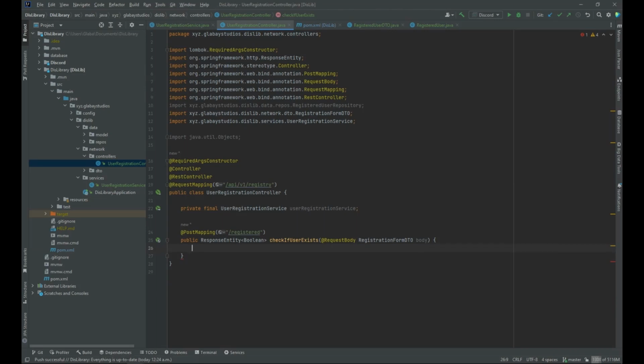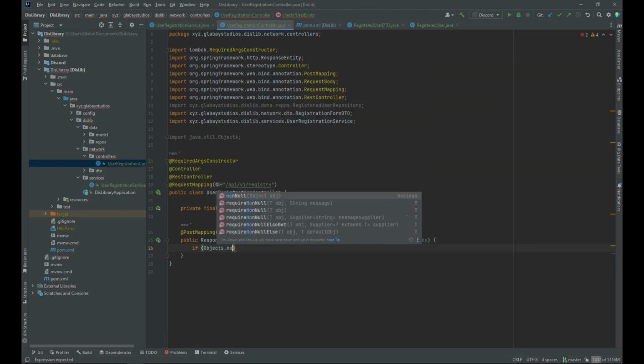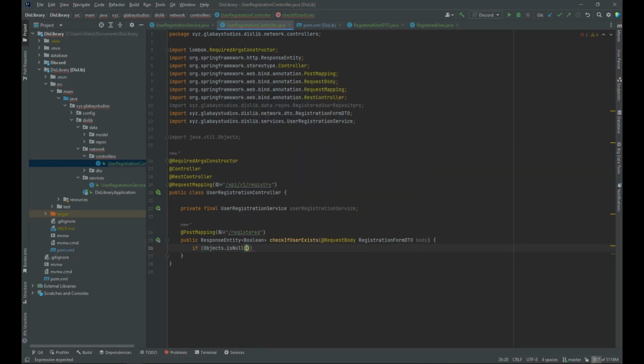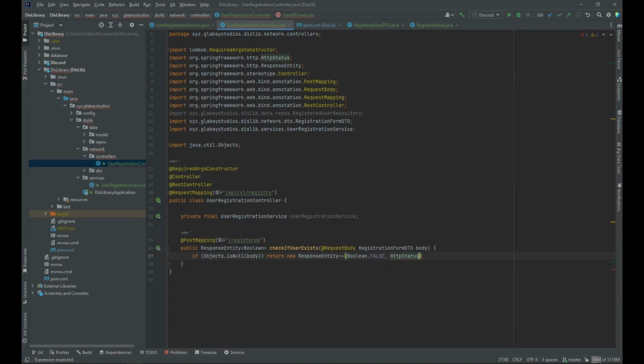So if Objects.nonNull is the body, then we're going to return a new response entity, Boolean false, and we're going to tack on the HTTP response status that there was no content.